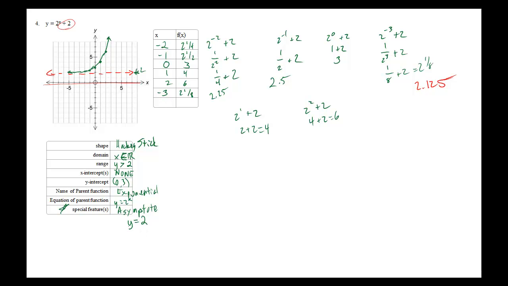Now that's not an actual point on my graph. That's the line that it's going to get closer and closer to without ever getting there. All right, so that's my asymptote. Note that the asymptote was very easy to get: it should just be this number that's being added on here at the end. Okay? All right, well, that's an exponential for you, and we're done.